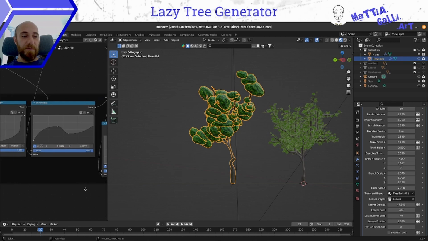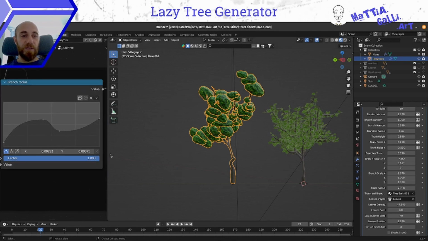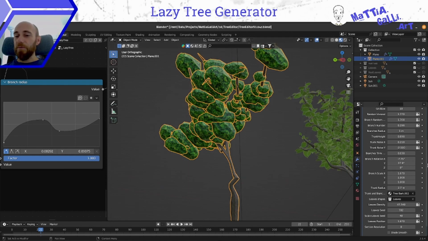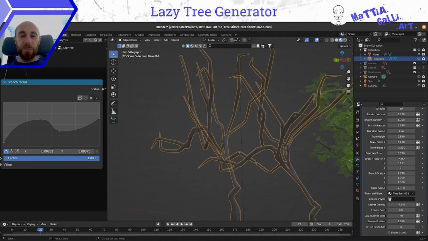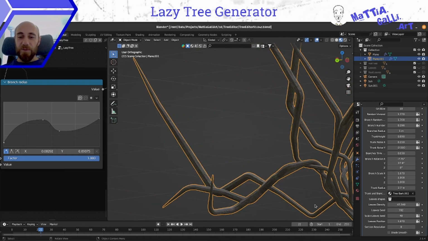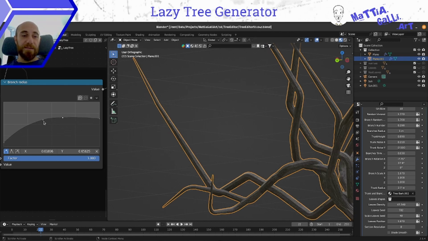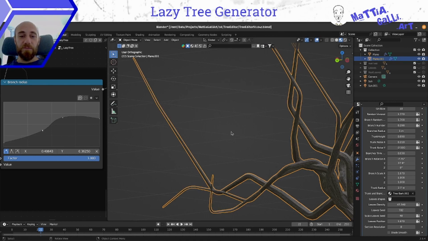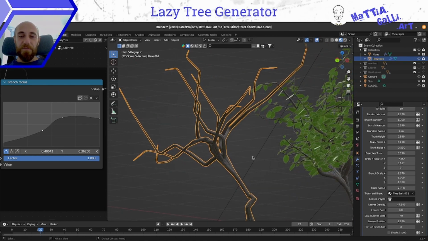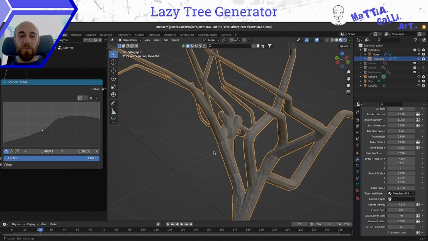Second thing, on the branches is the shape of the actual single branch. I can show you better if I'm going to delete for now the leaves, and you can see that this shape is modulated, like it's thinner here, is going to enlarge and then go thin again, and this is because I'm using this as a profile of my branch, so I can make it more and more custom.